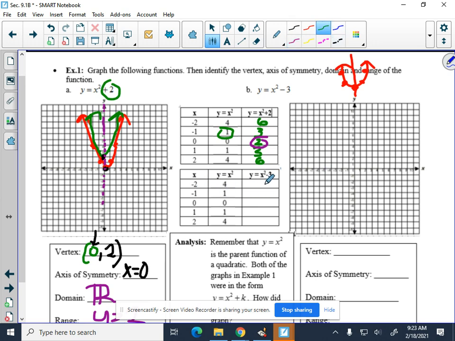Now, we're going to put this in and see what we get. When we put these in, we got the same numbers, 4, 1, 0, 1, 4. This equation asks us to do what this time? Subtract 3. So what do you suppose we get here for the first one, when we put in -2? 1. So when we put in 2, we should also get 1. So I'm going to start by graphing that. I'm going to go to -2, up 1, +2, up 1.